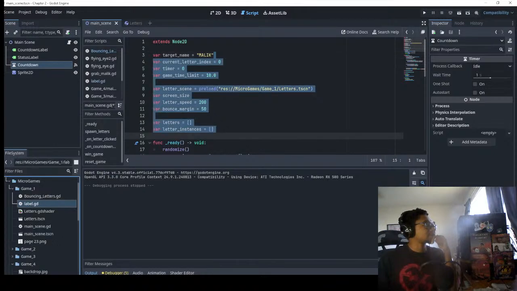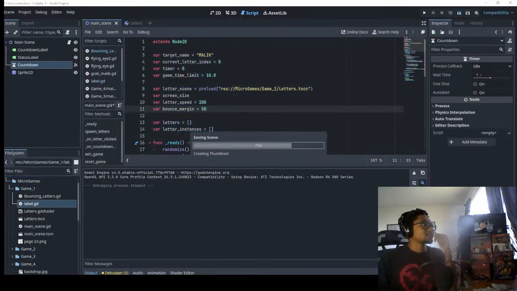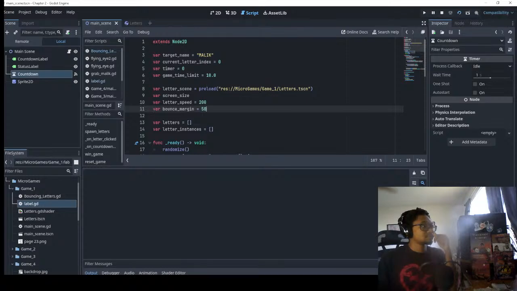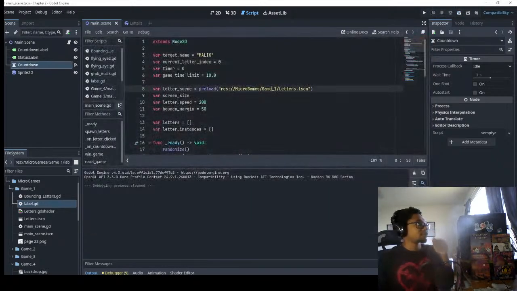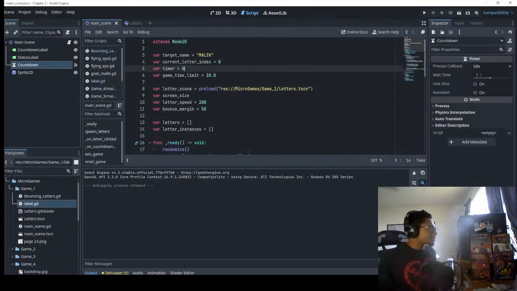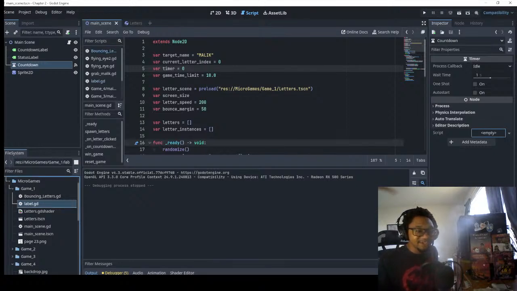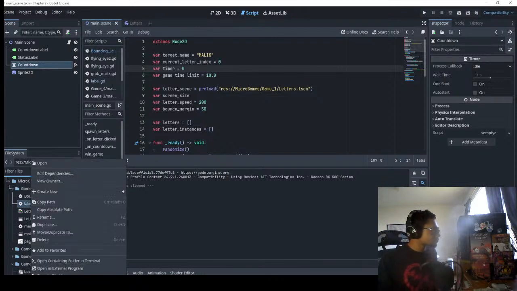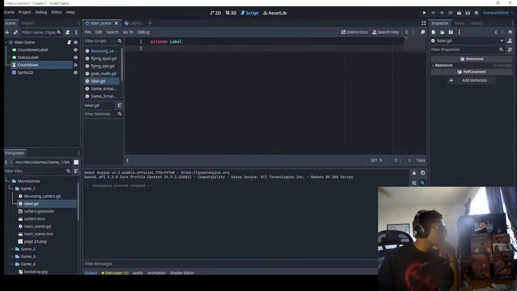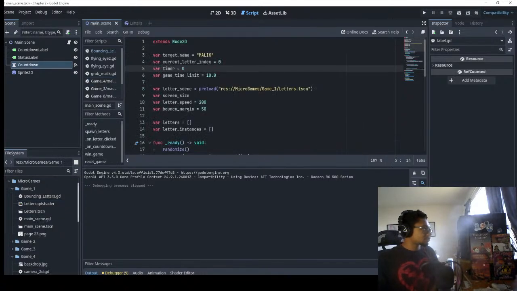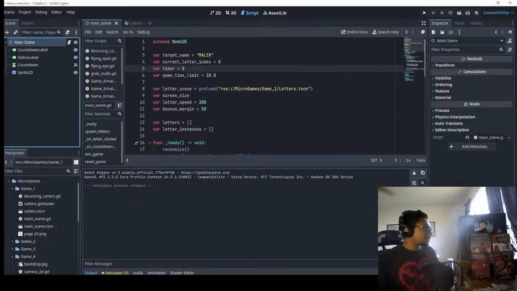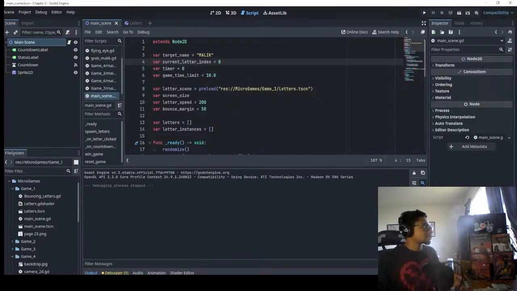What if I can just save this real quick? Okay, so we got the Malik over there. Let me open. No, wait, not the label. Remove. I'm trying to use the main. Wait, this is the main scene, right? Yep, that's the main scene.